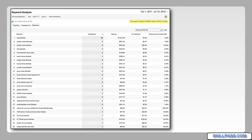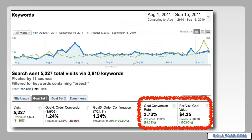Now, in Google Analytics, I can go in and I can see which keywords produced revenue. And I can see which words presented more value to the business than other words. I can see one keyword that may have resulted in hundreds of dollars of revenue, or I can see keywords that bring more people and more revenue to the site. You see, it's all a matter of what your business is running on and what means something to you.